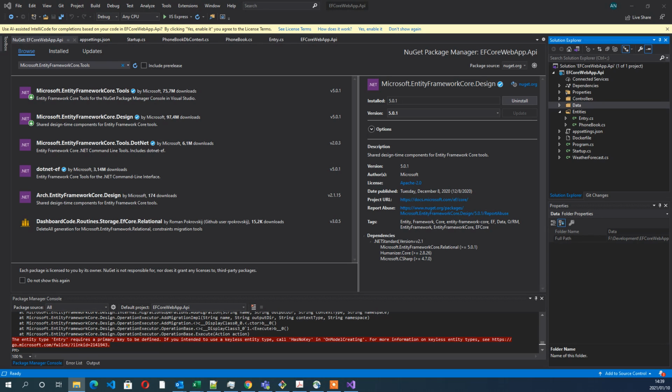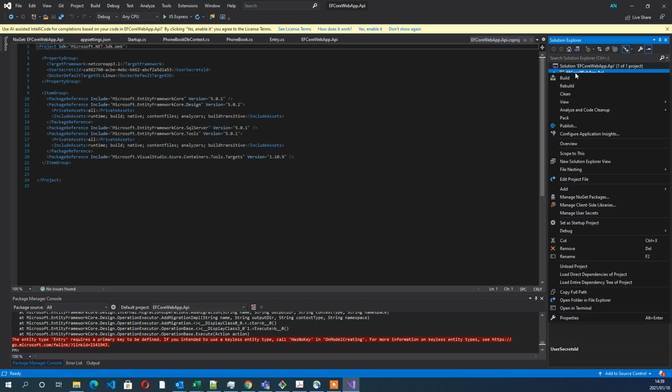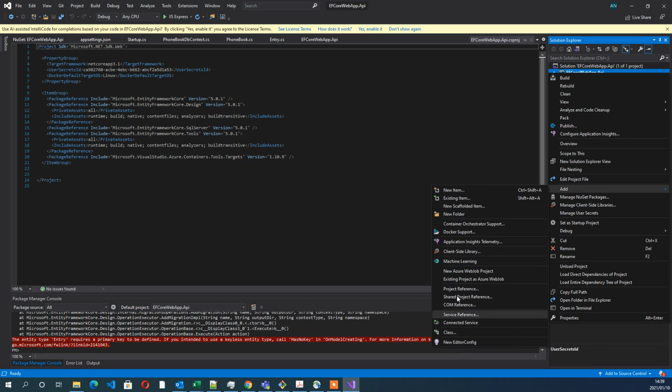We're gonna create a new shared folder and then create a base entity so that you're able to define our primary keys and other fields that are required in every entity.